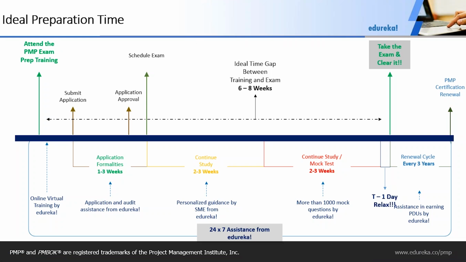And a standard thing, just a day before the examination, just chill out, relax, don't think much about the studies, because that may make you nervous. Then go and take the examination, and I'm sure all of you will be able to clear it in the first attempt. And once you clear it and become PMP, it is valid for 3 years, and during those 3 years, you need to earn 60 PDUs to retain or renew that PMP certification.